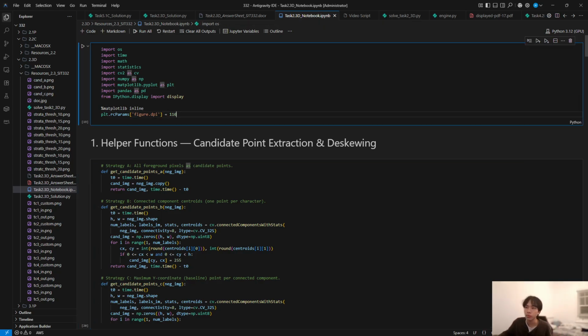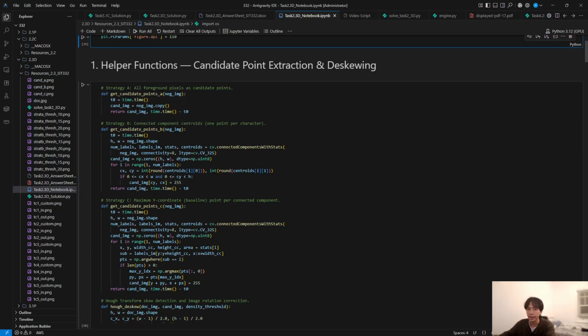So first of all, we need to import some libraries that we need. And for the next one, we're going to talk about some of the functions that we used. For the first one, there are point extraction functions, functions to extract the candidate points.